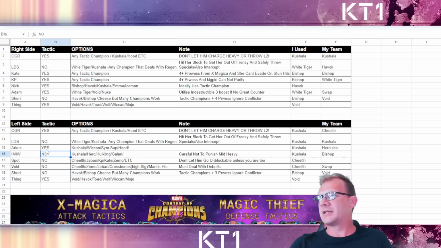But yeah, Kushala did great here because when you parry him a bunch of times, he cannot shrug off your debuffs because tactic stops him from purifying. You also stop his power gain. You also stop Rich get richer. There's not much else to say. It's a fairly straightforward fight. Most of what this node does gets countered by any tactic champion.